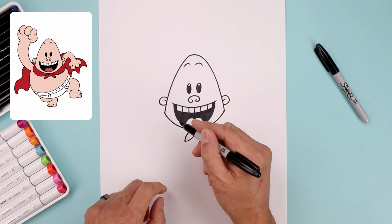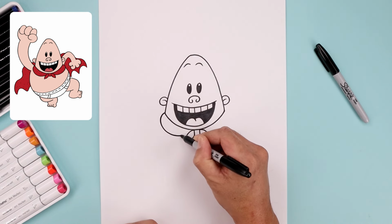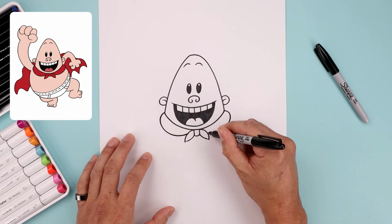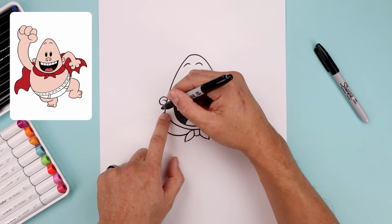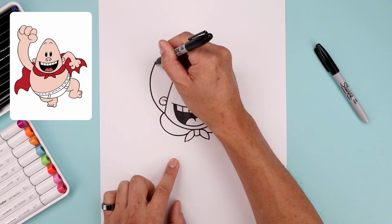Let's wrap the cape around the neck. Starting from this point, we're going to go out, come down, and just pull that in towards the side of the knot, and do the same thing on the right. Now we're going to be posing our character with the left arm raised up above the head. Let's start from the top of the cape. Then it's around the ear, go up and then in towards the wrist.